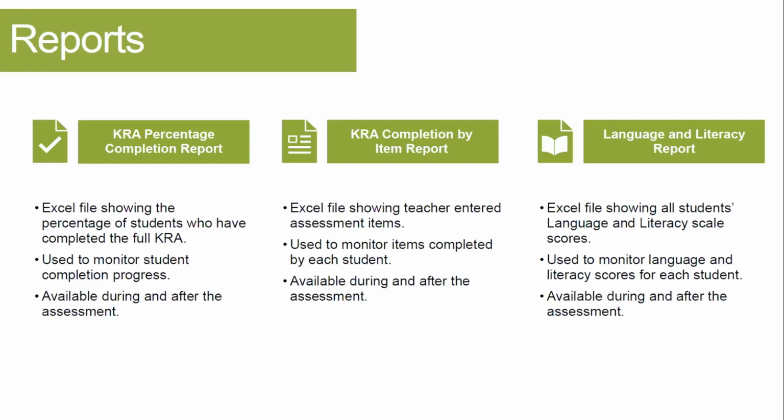The KRA completion by item report will show you the teacher, and what scores have been entered by the teacher for an item. So if an item was entered, a score was entered, you'd see an X for that specific item. This is used more to monitor which items have been completed by each student and by which teachers. So you're looking for any blanks in that specific report.